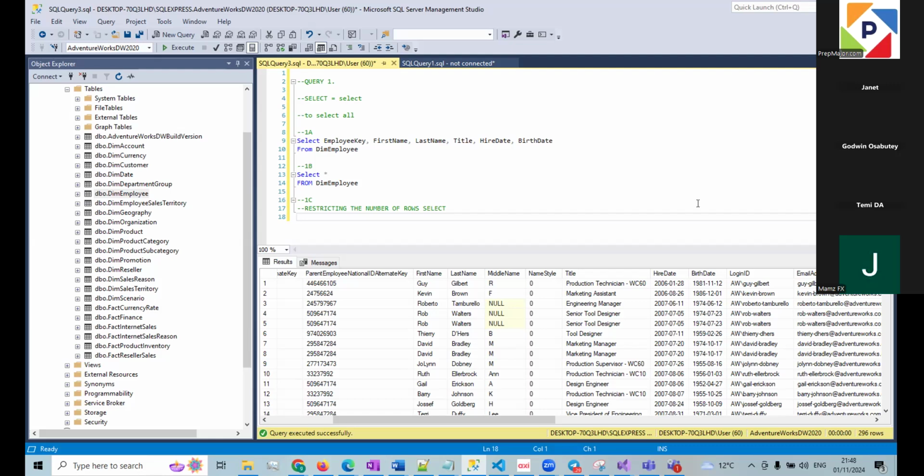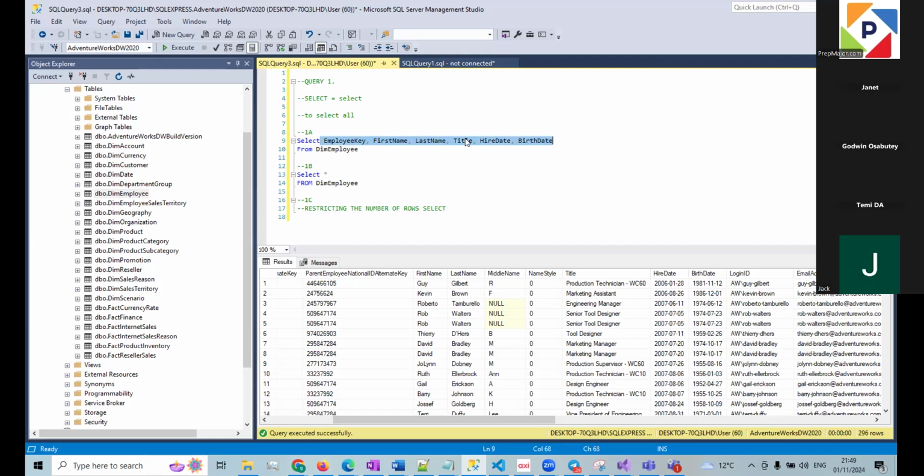Not everything in the database will be useful to you, but you simply want to have a sense of what is there so that you are able to run different queries. So you see that here we restricted the number of attributes. Now, we wouldn't have been able to restrict the number of attributes if we didn't know that the table has got an employee key, a first name, a last name, a title.